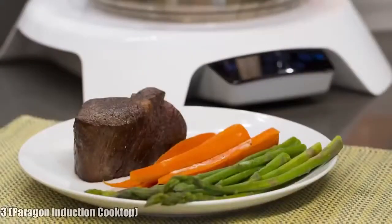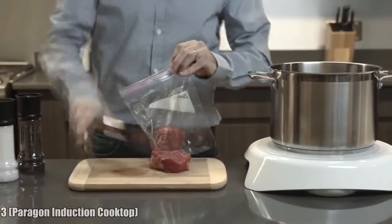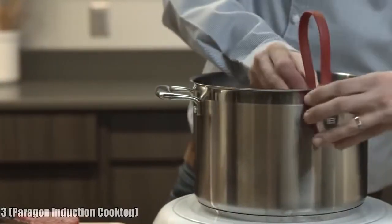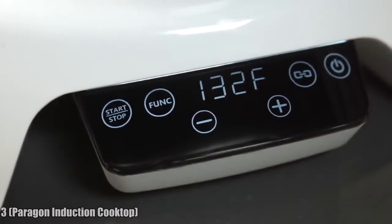One of the coolest applications of Paragon Precision Cooking is called sous vide. It's a method that's been used in top restaurants for years because it produces consistent results with very little supervision. Simply seal the ingredients in an airtight bag and place them in a pot of water. Attach the magnetic temperature sensor, set the desired temperature, and press start.